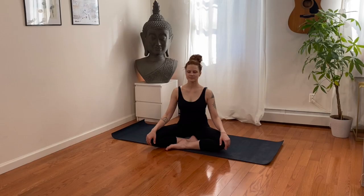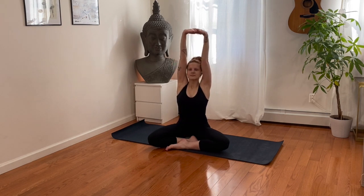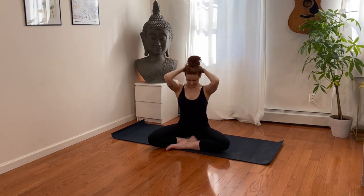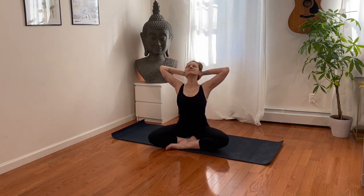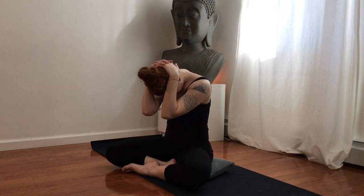With a breath in, interlace your fingers and stretch them all the way up. Find a nice stretch in your spine. Open the shoulder blades. Bring your hands behind your head. And with a breath out, bow forward. And a breath in, open your chest and find a nice stretch. We'll go for 4 more.